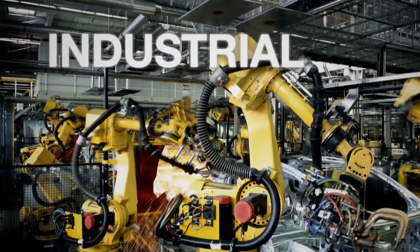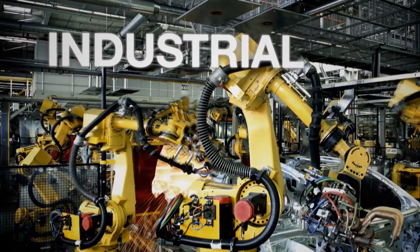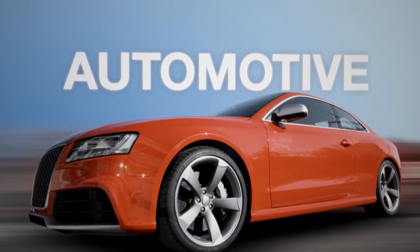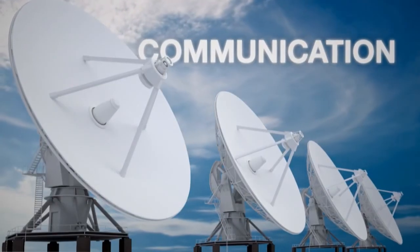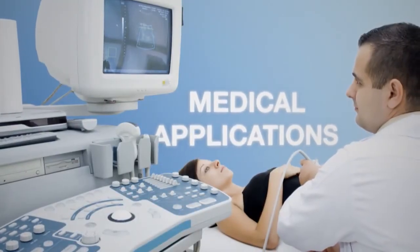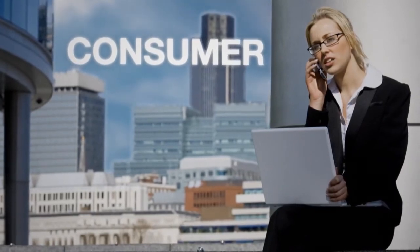Whether being used in harsh environments, in the automotive or transportation industry, for day-to-day communication needs, in the most sensitive applications, or just in your daily life, it's a highly reliable connector system.